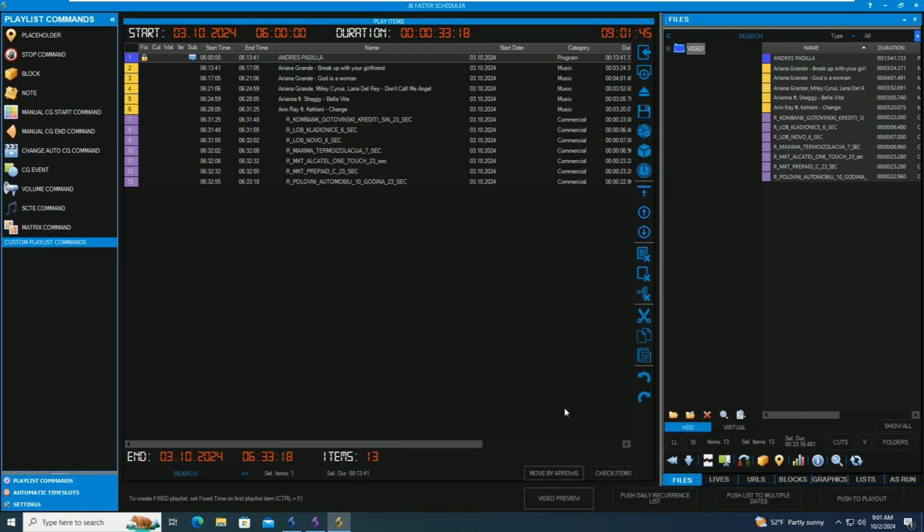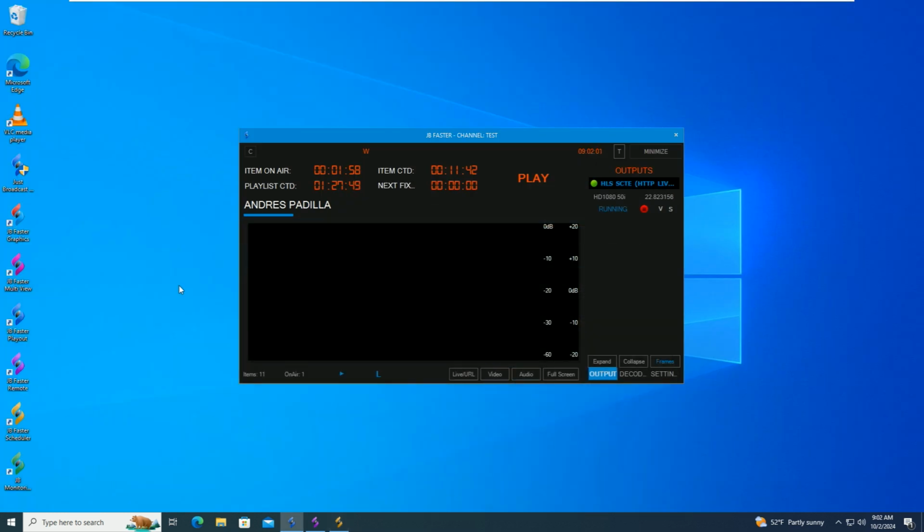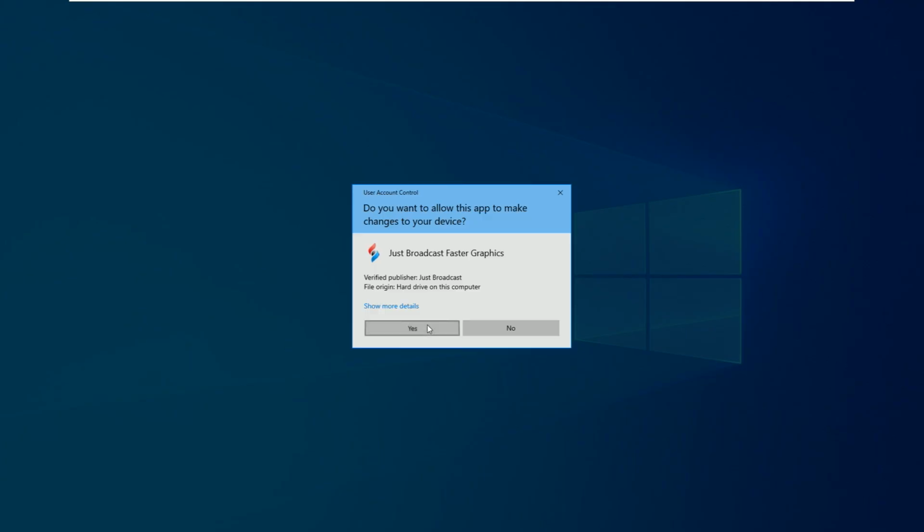Also, you can send daily playlist if you click this button, and then you select on which day you want it to show. So this playlist can start every Monday at 6 a.m. Then we have a CG editor.